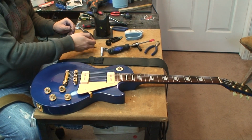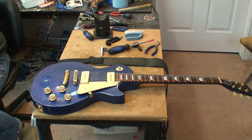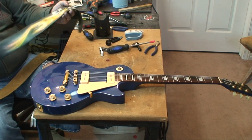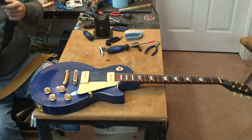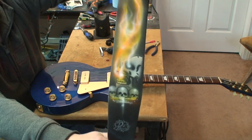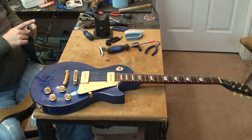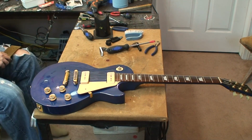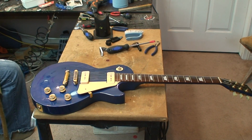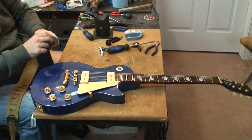Okay, so now that I've taken those on and off and put them on and off. Oh yeah, check out this amazing strap. I'm not a big fan of the skulls myself. Not really into the skulls, but that's what came with the guitar. Buddy, you can absolutely 100% have this back. There's no danger of me asking you to keep this. I can assure you of that.